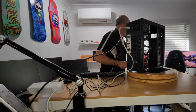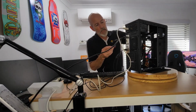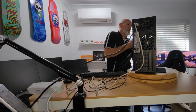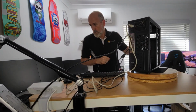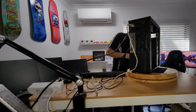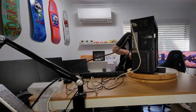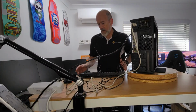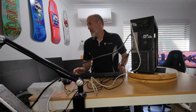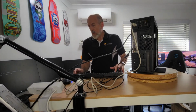Now, can you see that screen from there? You don't need to see in detail, but you can see it, so I'll plop it into the front, power on, push the button, and we have the LEDs lighting up, so I got them the right way around. And now we just wait for everything. First time boot takes a bit of time. Here we go. CPU or memory change, please enter setup, blah, blah, blah. We'll just go default values, that's enough.